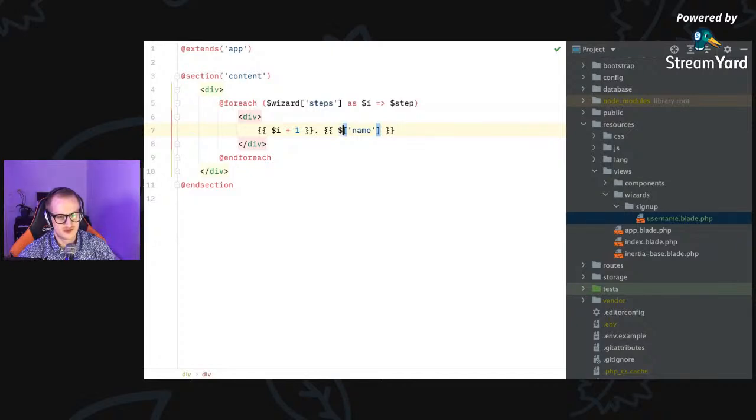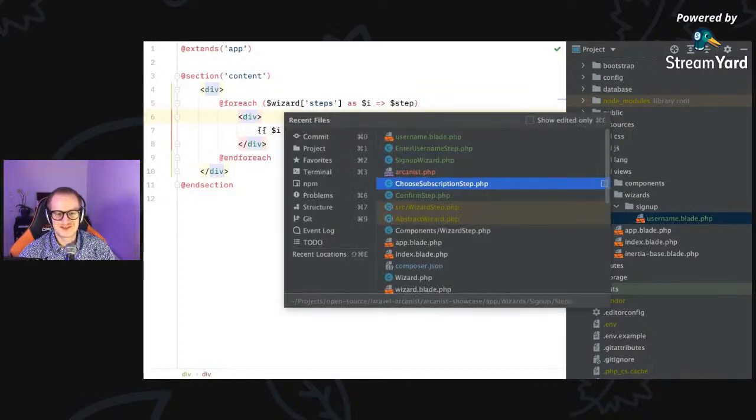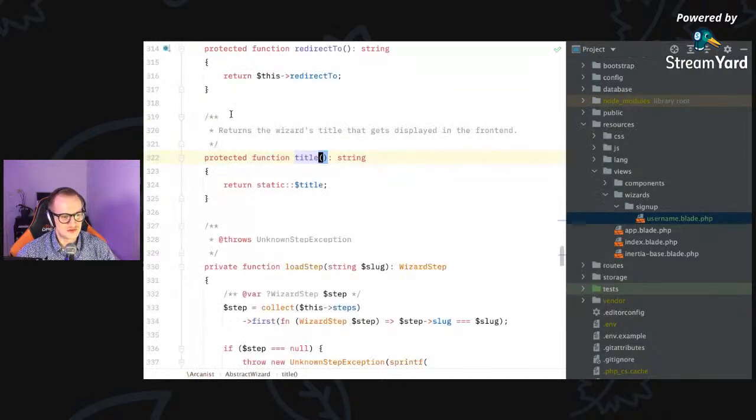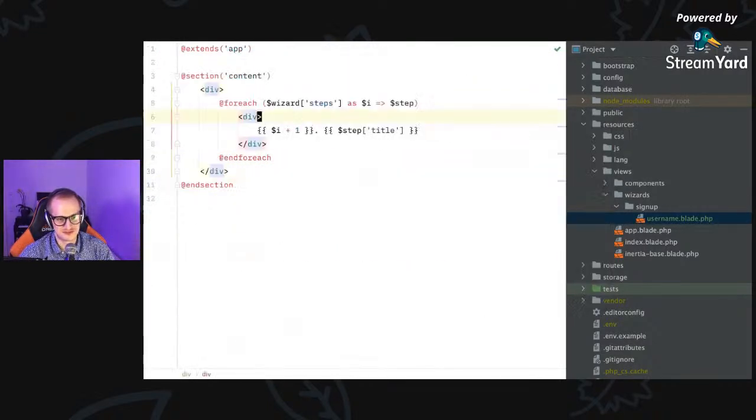Sorry, not the wizard, the step. I'm pretty sure that I messed this up, and it's called title on the wizard and name on the step. So that's something I have to fix because I keep tripping up on this. So what was it? Was it title? I think it was title. So let's just do this for now.